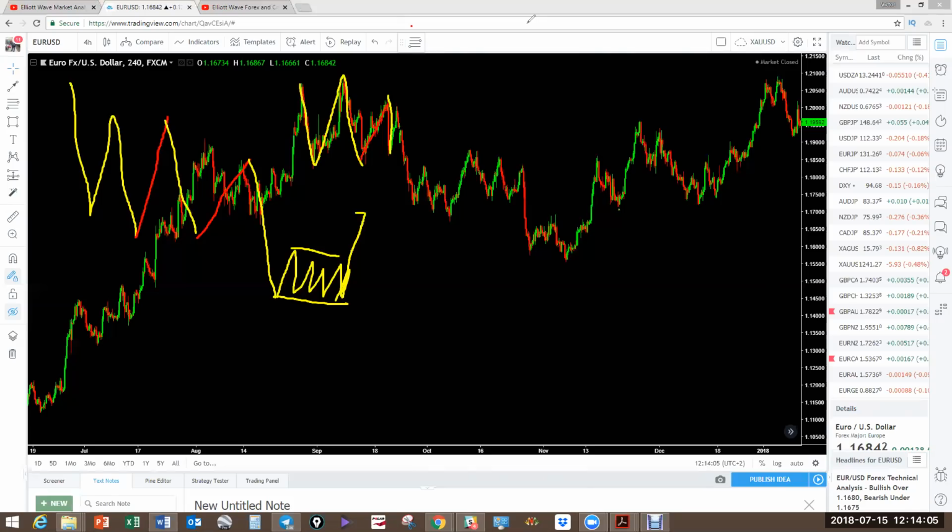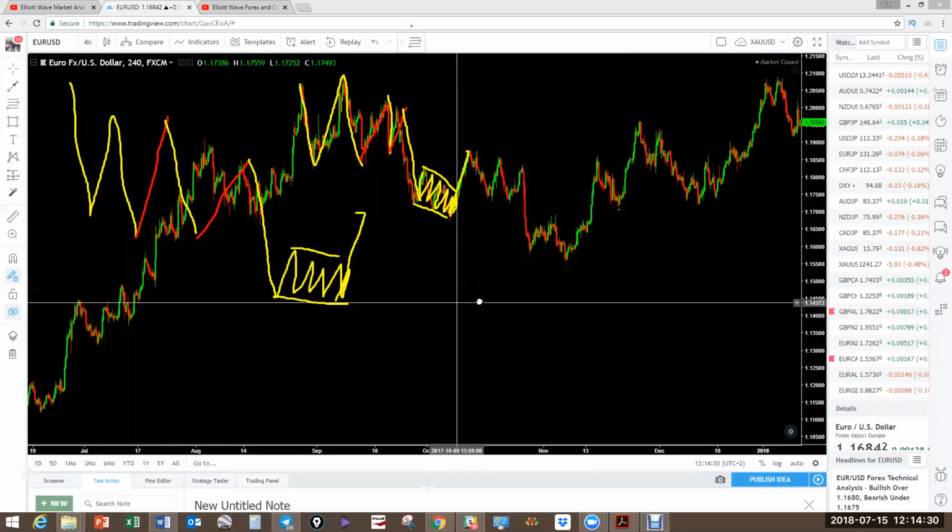After a yellow down, it makes a pullback in red. After a pullback in red, we drop in yellow. What happened here after dropping in yellow? The last one, we get a slowing down pattern, the famous V pattern. What happens after the V pattern? We get a change in direction here.